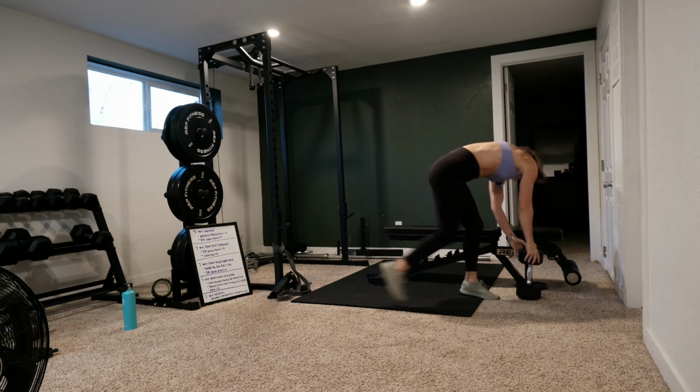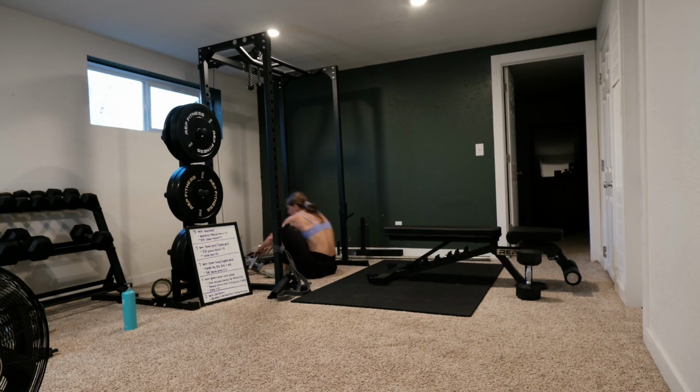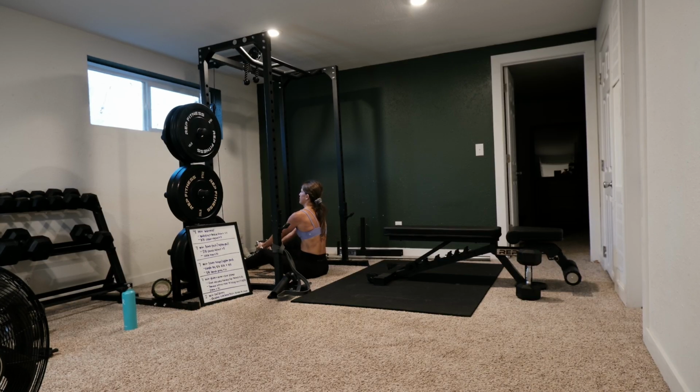Okay, next we've got 10 cable or heavy banded rows. All right. Get into position, chest is lifted, and then elbows draw back past your rib cage. Doing great. Maybe a little pause at the end of your rep. And you can choose whatever grip you'd like. I'm using a neutral grip where my palms are facing each other. Depends what equipment you have.